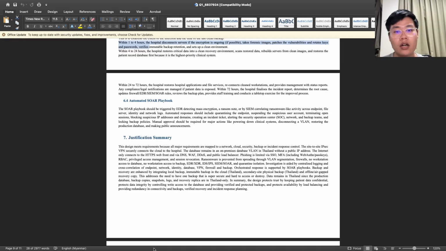It backs up data to both cloud and physical secondary sites, provides immutable backup protection, and keeps patient data in Thailand. Overall, the design protects confidentiality, integrity, and availability, which are essential for a hospital system.